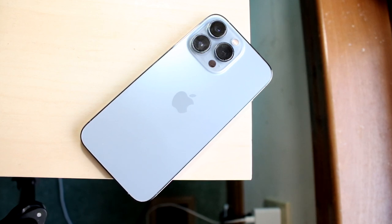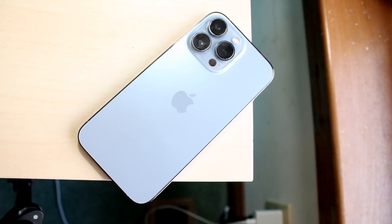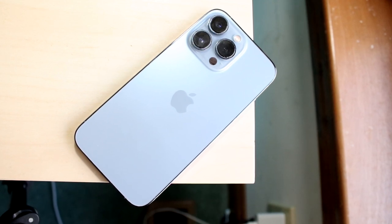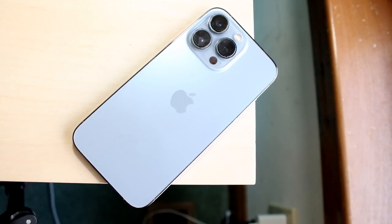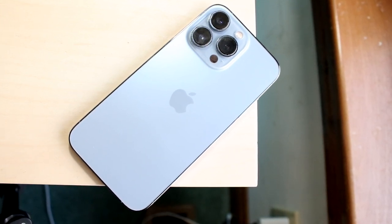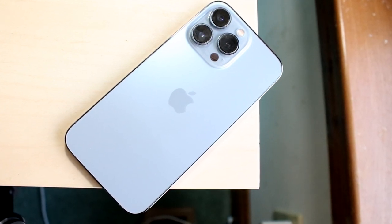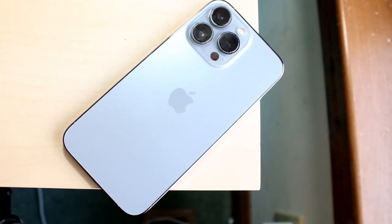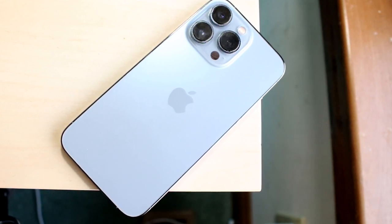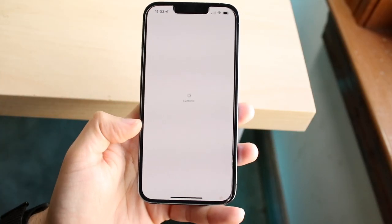So to sum up this whole entire video, what I'll definitely tell you is I do think that the iPhone 13 Pro is still completely worth it in 2023. I think it's a great device, and I think Apple did a tremendous job with it when it first came out, and I do think since then it's only gotten better. It is a very good device, and unless you want to go for the 14 Pro, I would say get this phone. It's still one of the best phones you can buy. It has gone down in the used market a little bit too, so you can get it from there, and like I said before, I think Apple did a great job with it, and it's 100% worth recommending to buy. So that pretty much covers it.